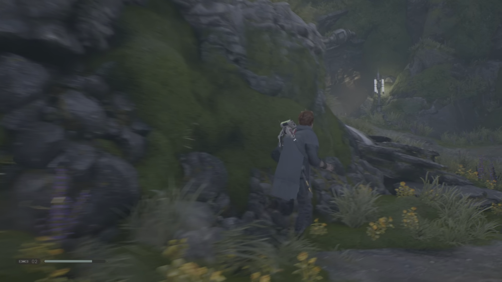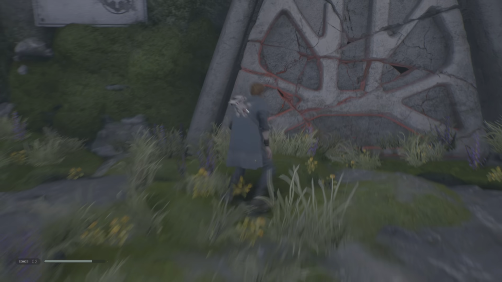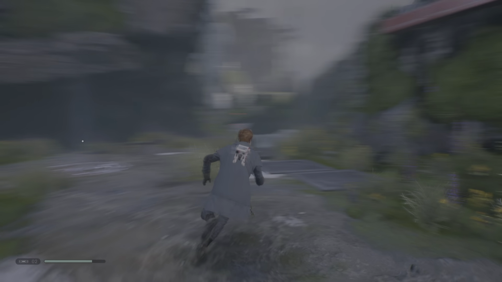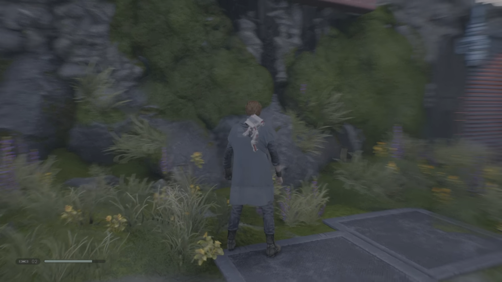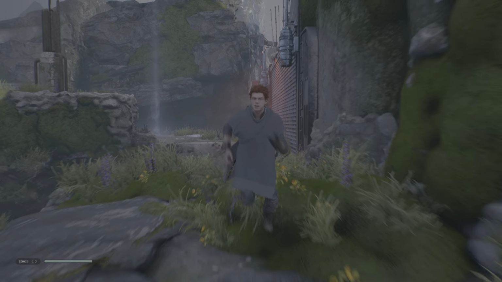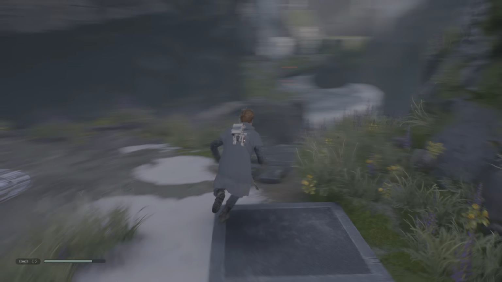So where do we find a scamp link is the question. Where do I go for that? Can I possibly make this jump? Oh, I can't get up there. Darn it.